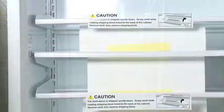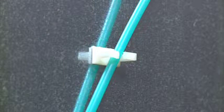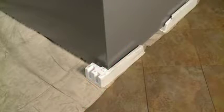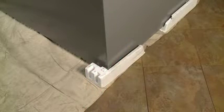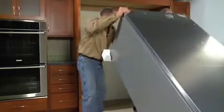before placing the unit on its back. To prevent damaging the water tube clip, and to make it easier to return the unit to its upright position, place foam blocks under the unit's back. We recommend using the foam blocks included with the appliance's packaging. Now, with assistance, carefully place the unit on its back.